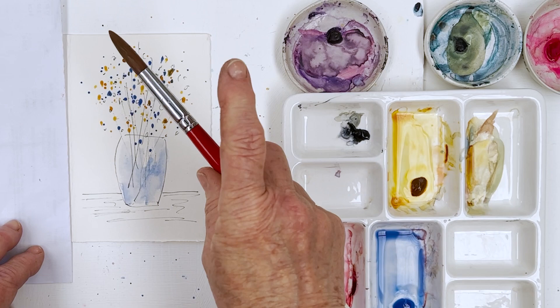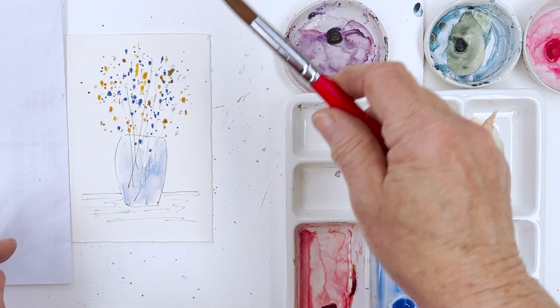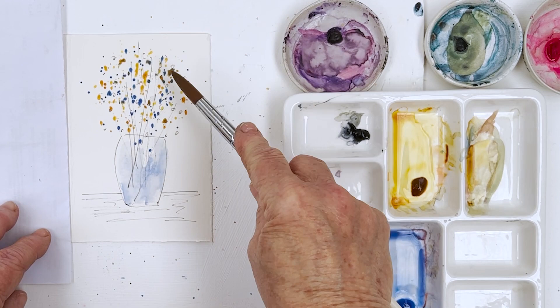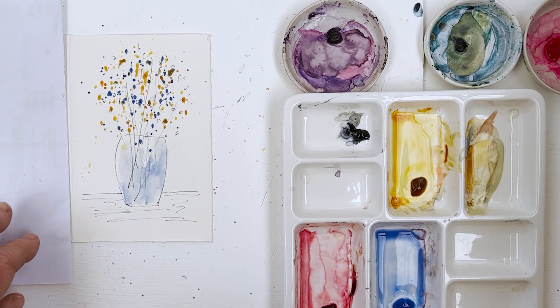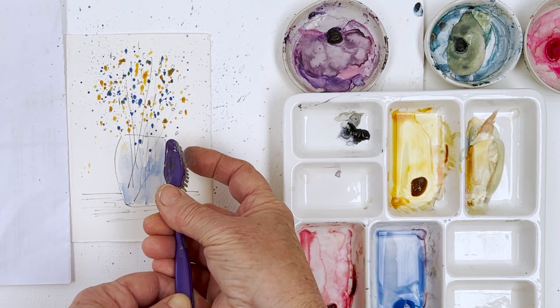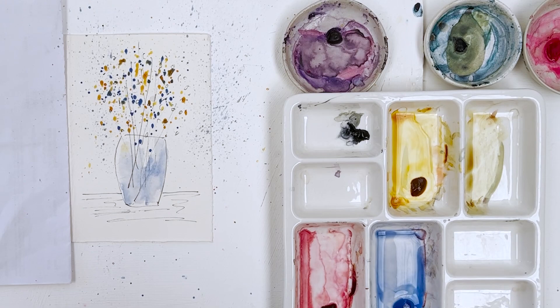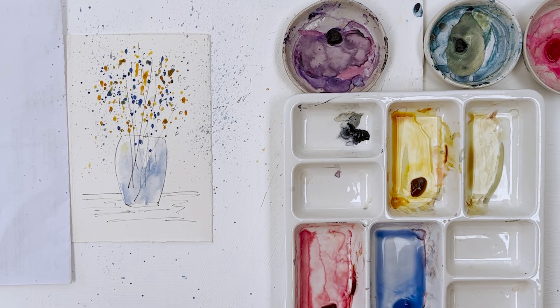On Carolyn's ones she used a lot more spatter and I think that looks really cool, but you don't have to have as much as that. Being as I'm a bit of a lazy bones, I didn't do that. Then I got my toothbrush and just did quite a bit of light spatter in blue. Then we did the table — you could say that could be brown, if you can find any brown, it'd be useful.